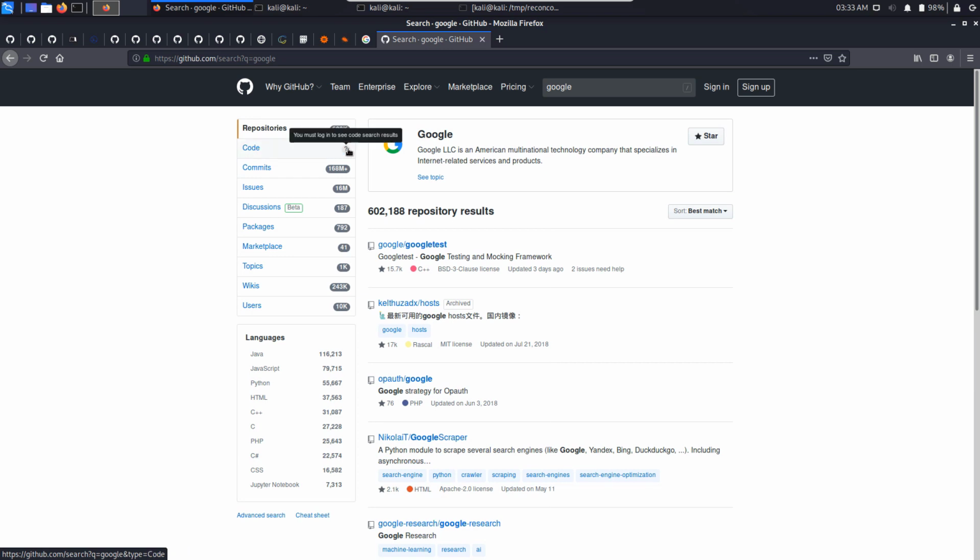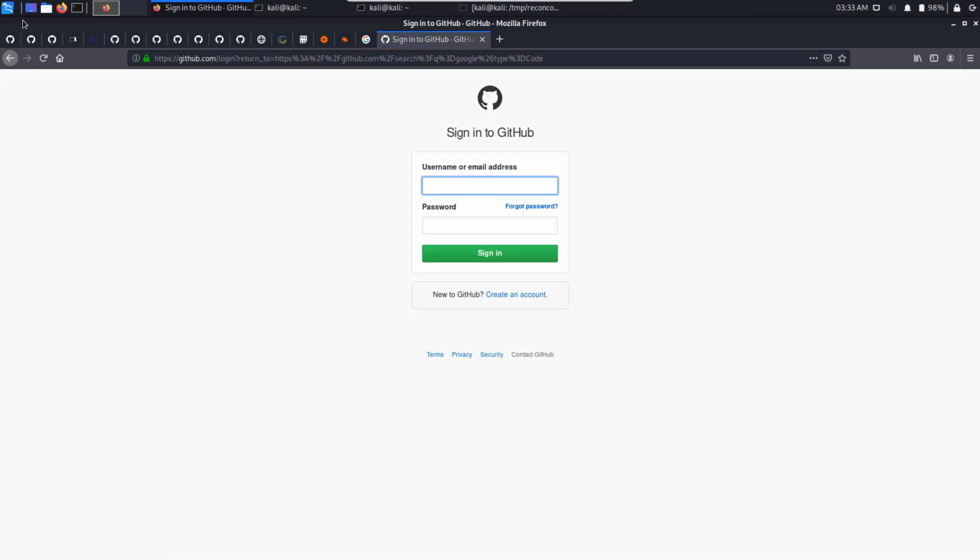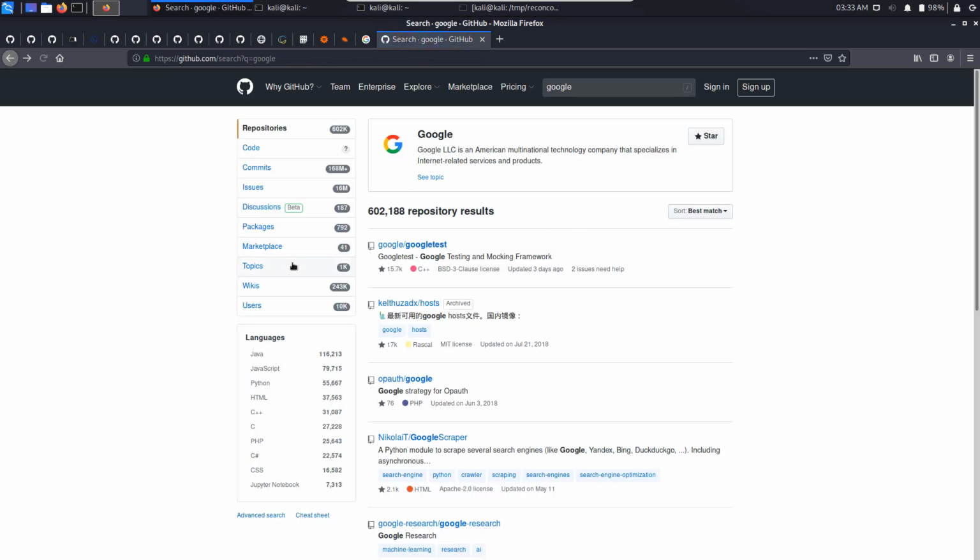This is probably a very large number of code results which we cannot access. So let me try to do this from my Windows machine.